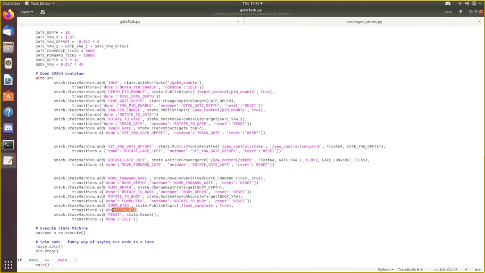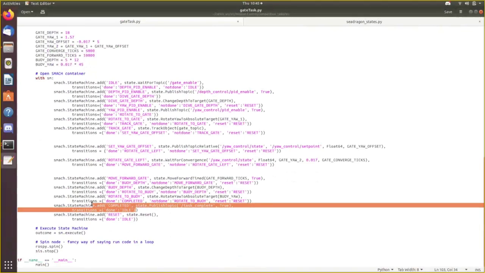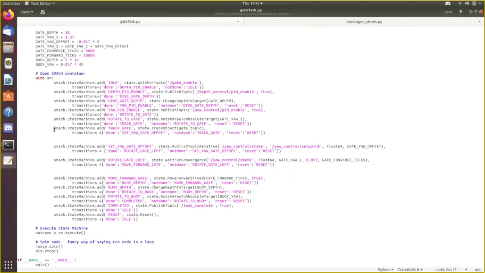Yeah, I wanted to get to the end so I can actually show that when it's done, it publishes something. So here's what I'm going to do real quick: I'm going to comment out the track state. Just copy it actually. Oh yeah, just bypass it.